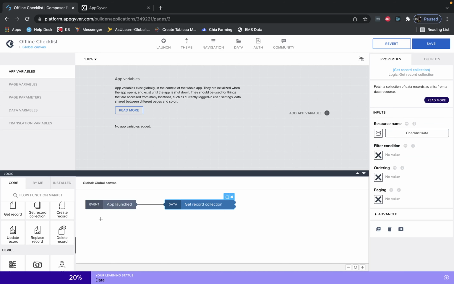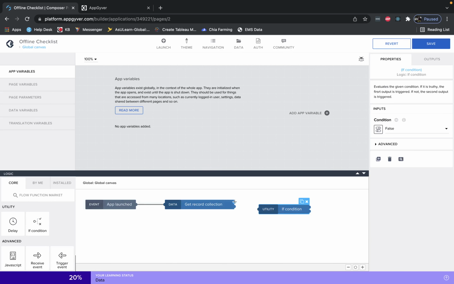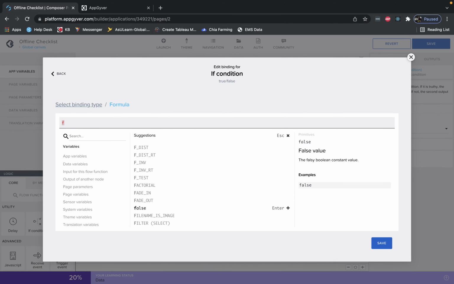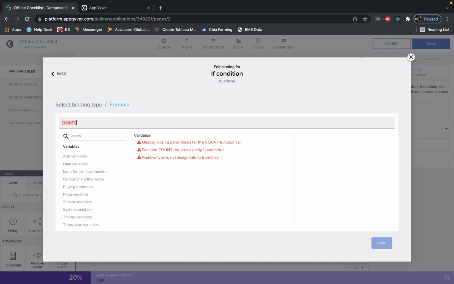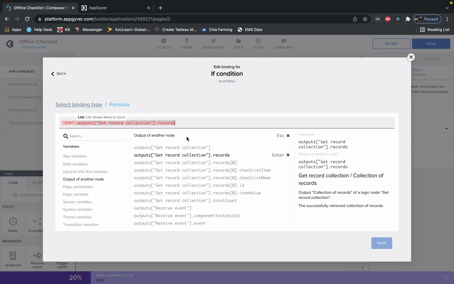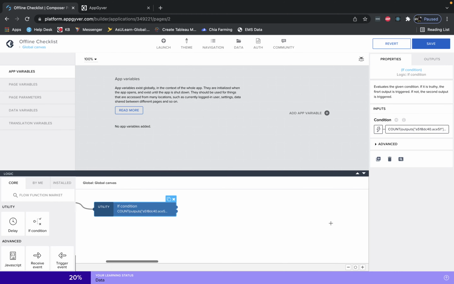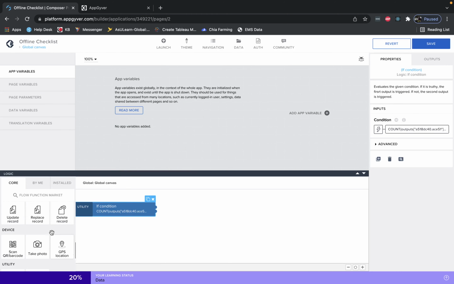And then we're going to say, if the count of that collection is greater than 0, we don't do anything because the data's already been created. So we'll pass that in there, greater than 0. All right, so if that's false, then we want to create a bunch of records.